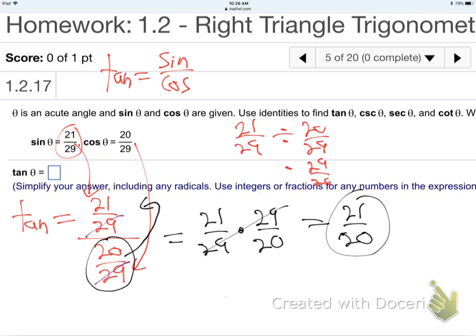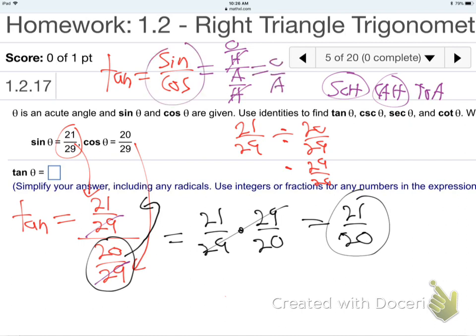How could we have known? Because you might have noticed I said tangent is sine over cosine. Remember the definition for sine? Remember SOHCAHTOA? Sine is opposite over hypotenuse. And what's cosine? Adjacent over hypotenuse. See those cancel? So you see how sine over cosine is opposite over adjacent, which is tangent. That's why that's true. Anyway, you don't have to know that. Just remember tangent is sine over cosine.